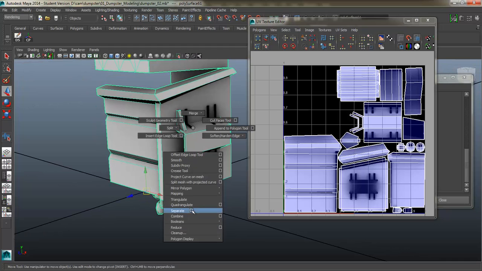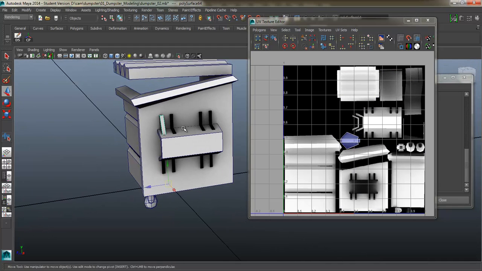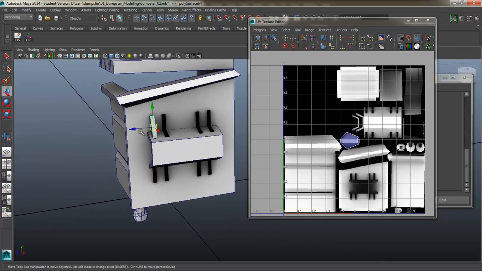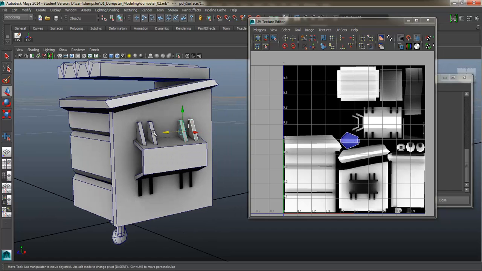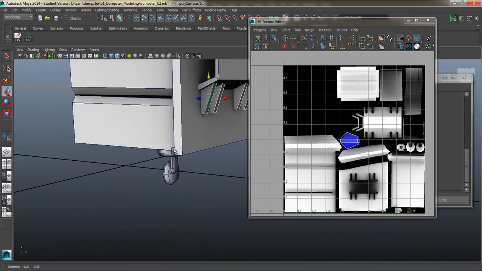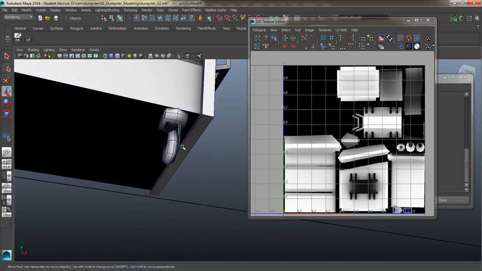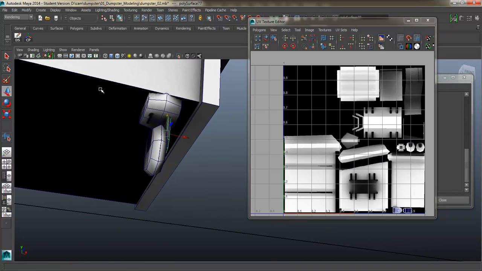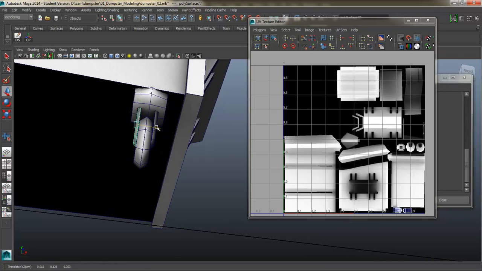So what I can do at this point is separate it and start looking at the individual elements. I'm just going to center pivot on each one of these guys and duplicate them. All right, let me select these four. Duplicate, bring down. Again, a little bit better way would be to just use duplicate special and invert it. All right, select this guy. Control D. Center pivot. Flip it. And if they're a little off, it kind of gives it character.